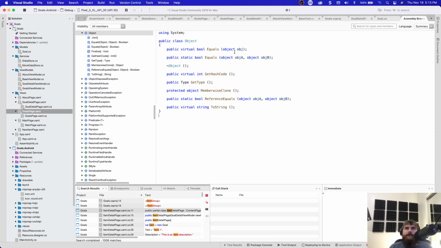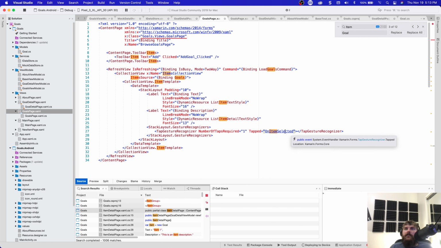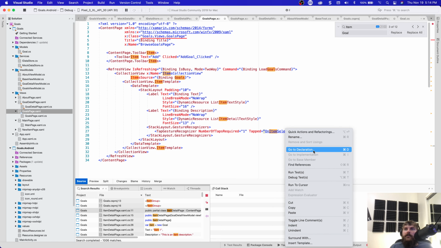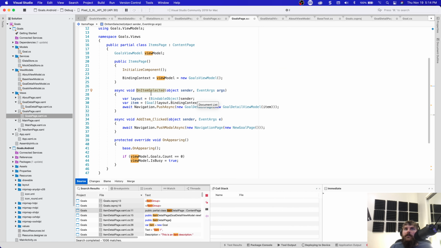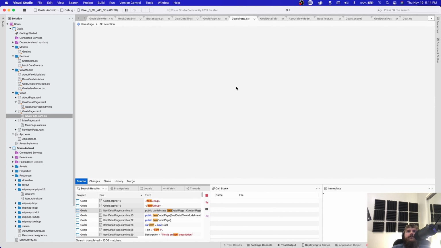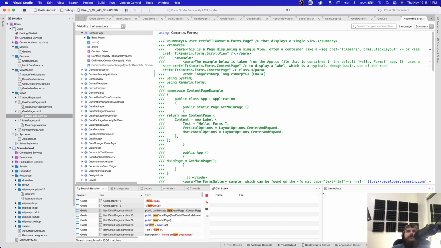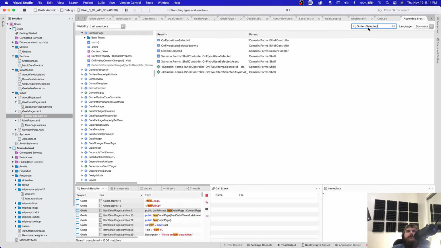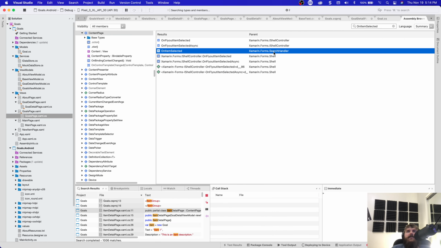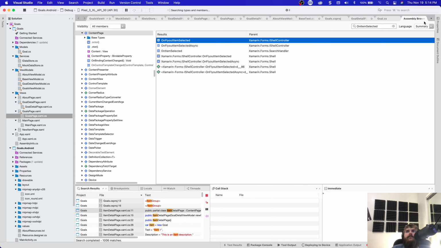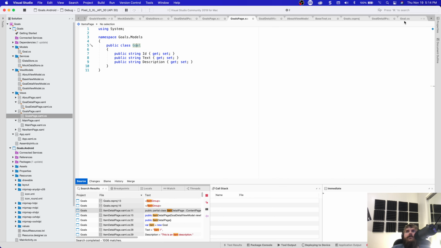Let's find it. Keeps taking me here. Okay, so this is in the goals, so we can change. Well, can we change that? I don't know if that comes with content page. Let's try changing it.